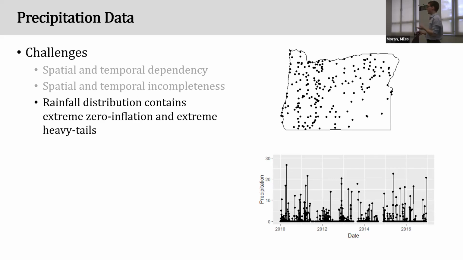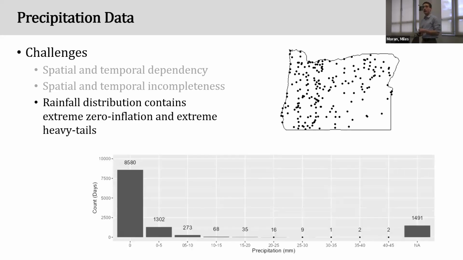The third issue, which is actually one of the most important here, is that the distribution of rainfall totals is not nice. It does not follow any kind of well-known exponential distribution or something like that. Namely, the distribution of daily rainfall totals is both extremely zero inflated and extremely heavy tailed. So if I take a time series like this and summarize it with a histogram, what I get is that the vast majority of days, there's no rainfall or so little rainfall that it can't be detected by a rain gauge. There's a lot of missing values, and there's a small percentage of values that are very extreme relative to the rest of the days.